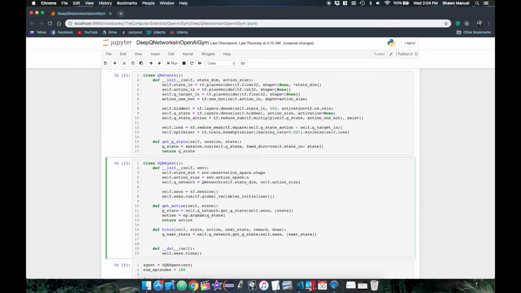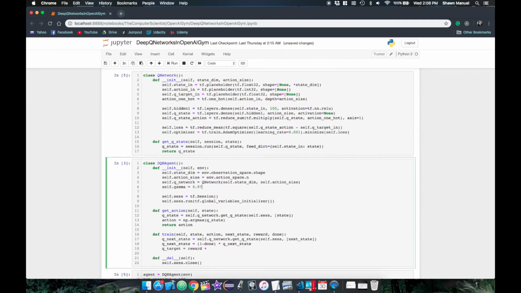We just have to make an adjustment for the case where there is no next state after a terminal state, so we can just multiply the Q values by 1 minus done to set all the next state Q values to zeros if done is true. So then we can calculate our Q target as the reward plus the discount rate gamma, which is usually 0.9 something, then multiplied by the max Q value of the next state.